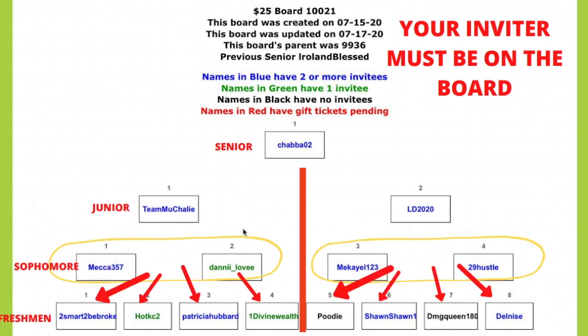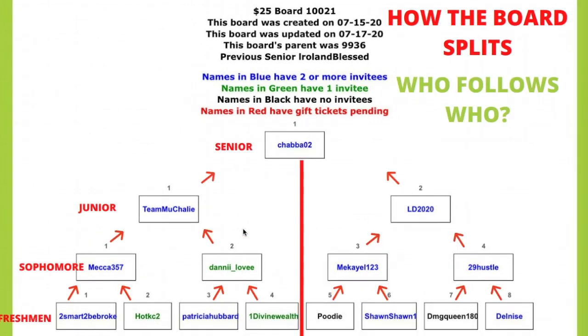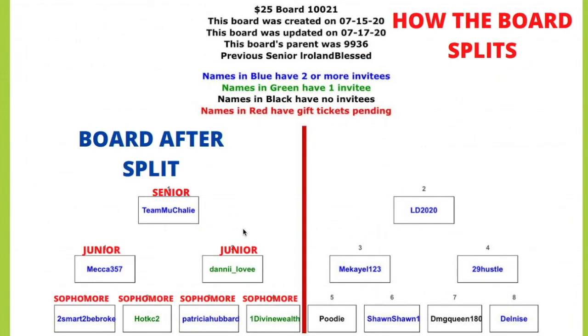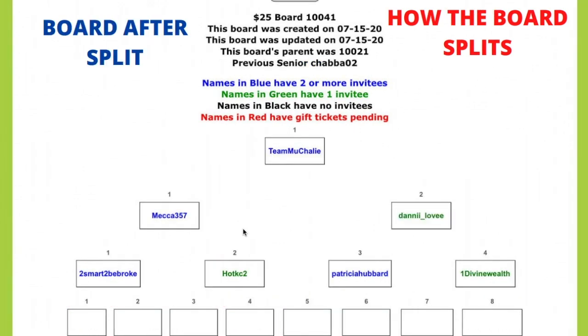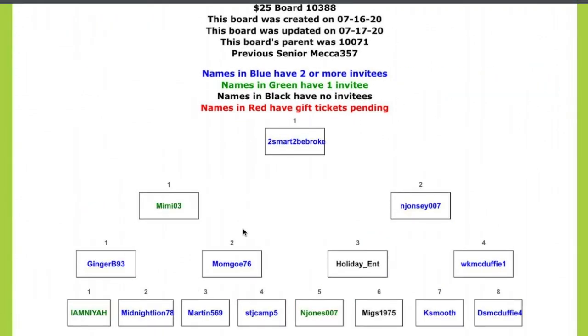But you can see, they fill slots in order. But the goal, if you want people to follow you, is when you get in that sophomore position, try to get them right under you, and then 2 slots under you. And that's how they will stick with you, at least until you get into that senior position and retire. So that's pretty much how the board operates. Let me know if that makes sense for you all. And if not, maybe I'll make another video better explaining it.